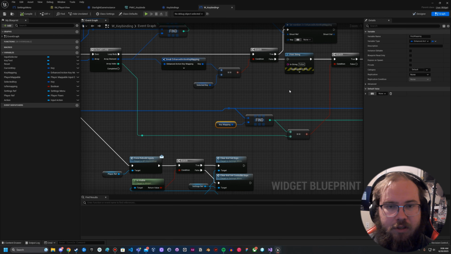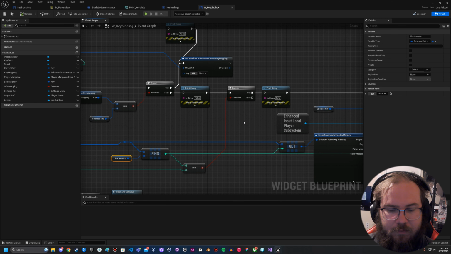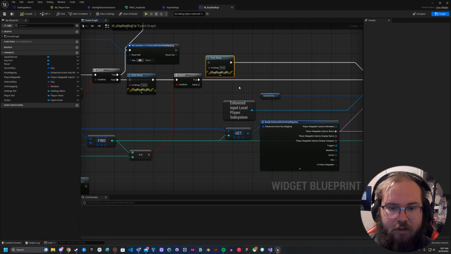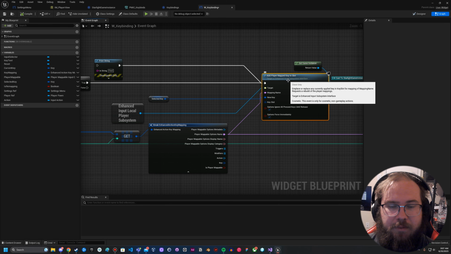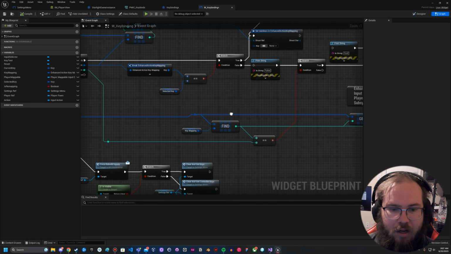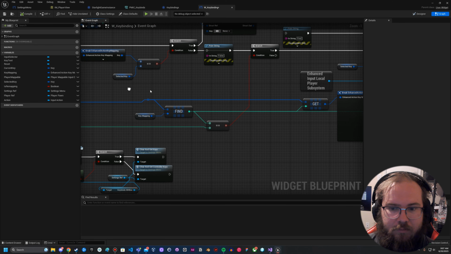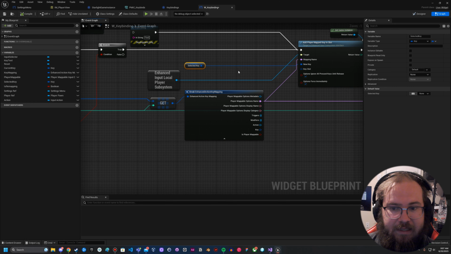If that's false, then you just move on because you don't want to be changing a different widget than you currently are. But if that's true, so we're changing the widget that we're currently looking at, then we're going to come in here and add player mapped key and slot. It's as simple as we go to the enhanced input local player subsystem. We're grabbing the mapping name of the mapping here because they're going to have the same name no matter what. And then we're grabbing the selected key as the new key.